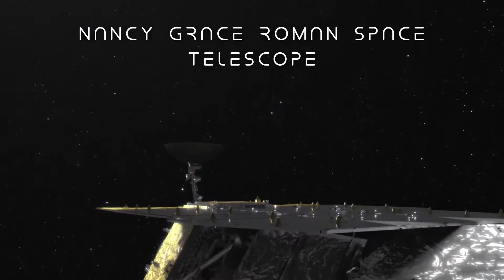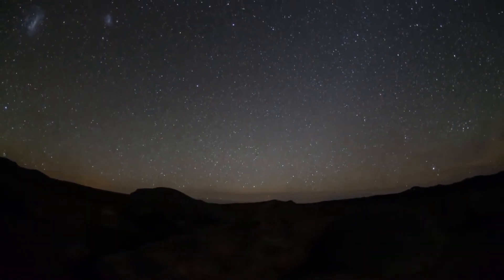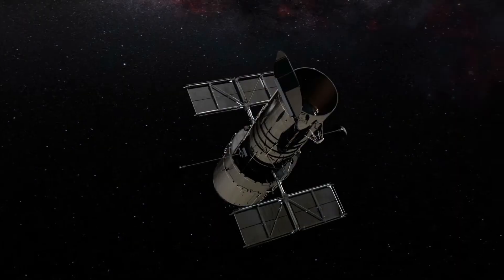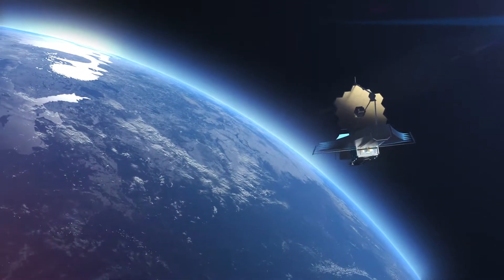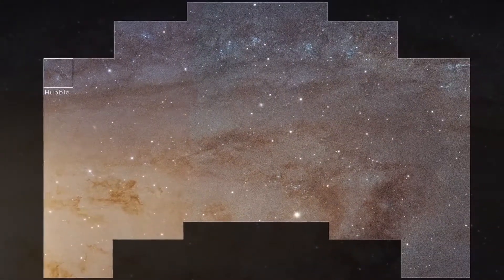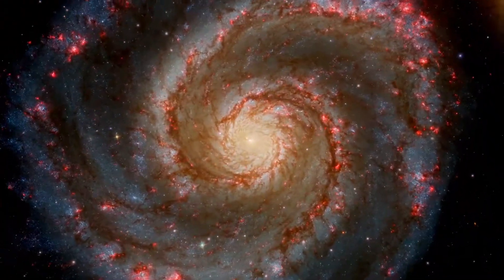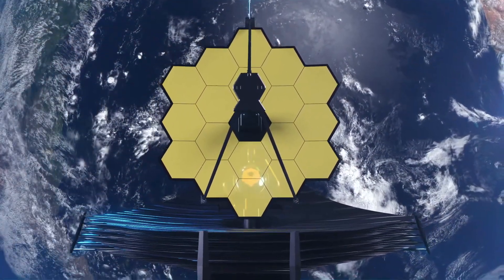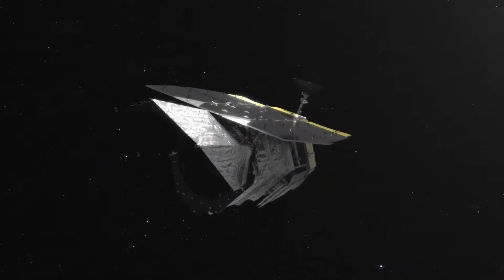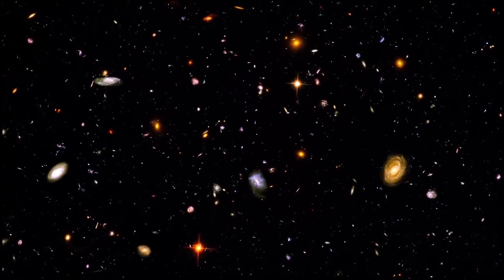The Nancy Grace Roman Space Telescope, named after the great astronomer and first female NASA chief of astronomy, is a Hubble-sized telescope that will revolutionize astronomy by building on the scientific discoveries and technological leaps of the Hubble and James Webb Space Telescopes. Currently planning for an observatory launch in late 2026, Roman will provide a panoramic field of view that is 100 times greater than Hubble, leading to the first wide-field maps of the universe at space-based resolution. Unlike Webb's telescope, which offers superior sensitivity over Hubble, Roman's unique ability to do wide-field surveys at space-based resolution will enable a very ambitious science program.